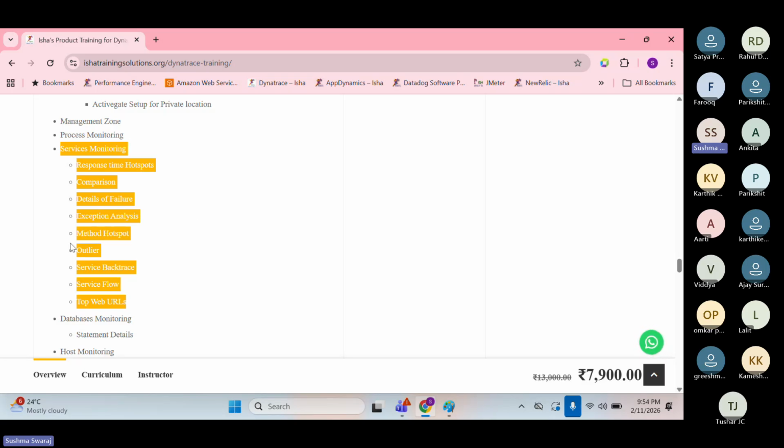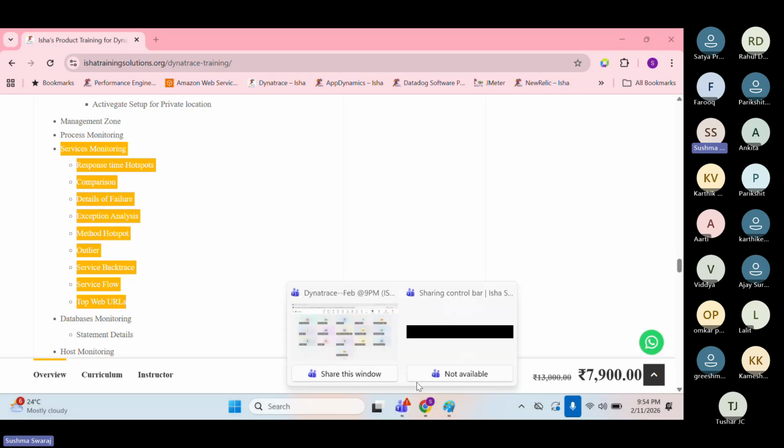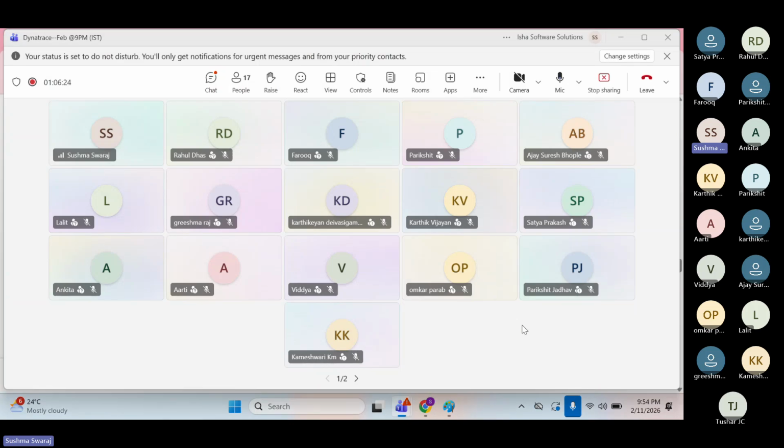In this list you will not find the words distributed traces or PurePath. Both are the same. PurePath or distributed traces is not available in the list because it is a proprietary word of Dynatrace, and only Dynatrace uses it. In this course content you will also not find the word OneAgent, because that is a proprietary word.